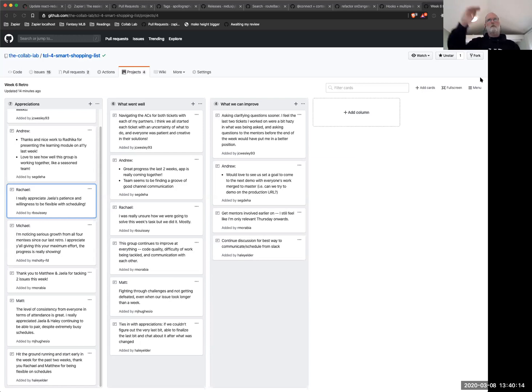Are y'all having discussions in the issue, in the actual card itself, or as you're looking at the thing, writing down the questions that come to mind? Is that part of the process for y'all? Or?